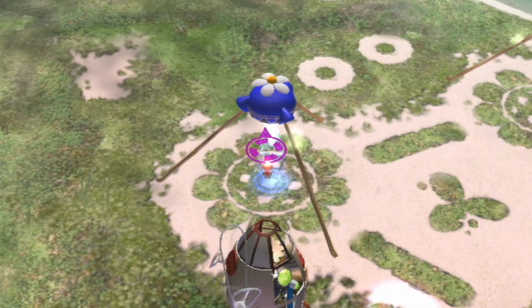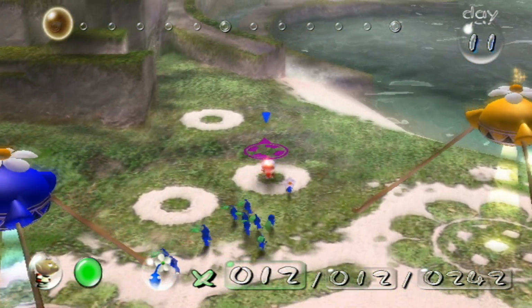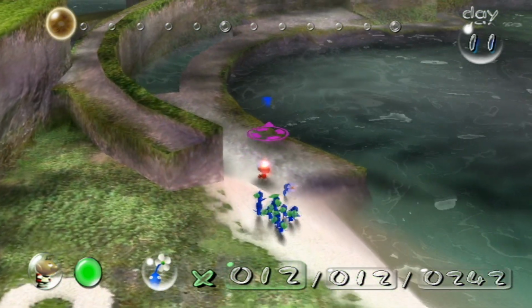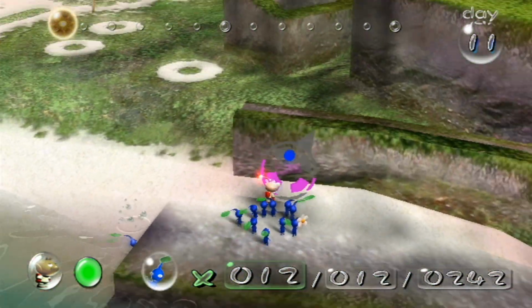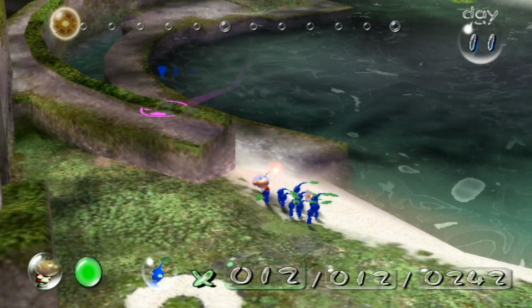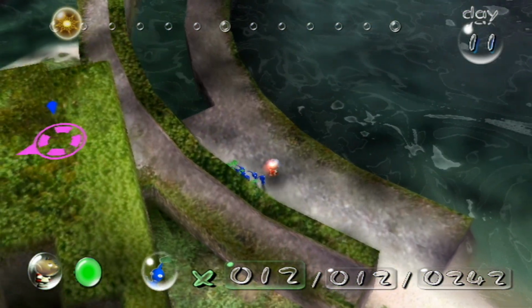Oh yeah, we definitely need more of this. Yeah, I'm gonna spend a bit of time scoping things out. They expect you to walk that with just Pikmin. These guys can't walk straight for anything. Because there's no wall.